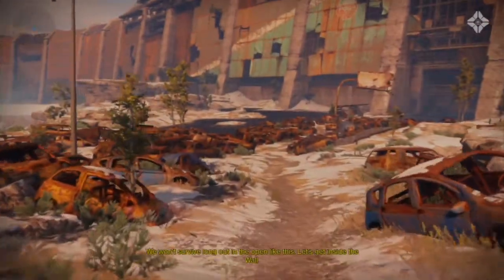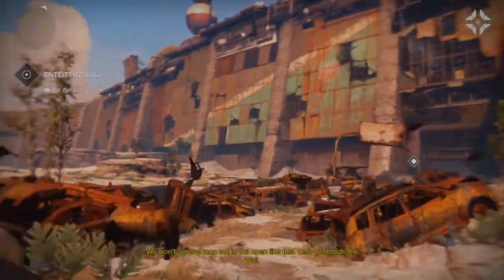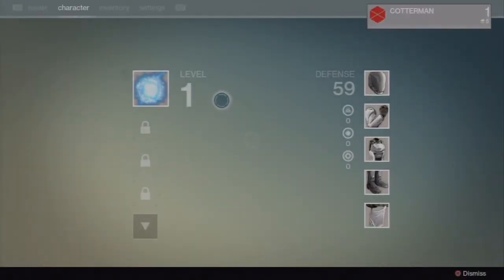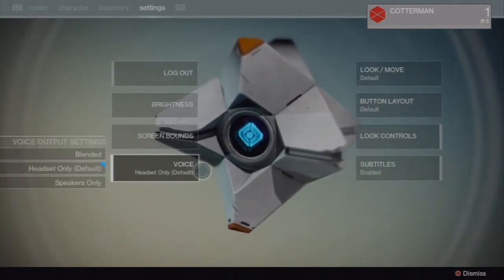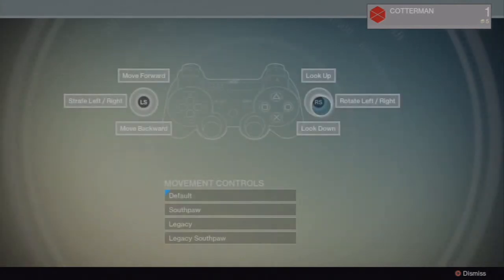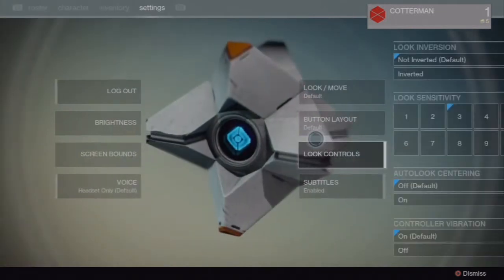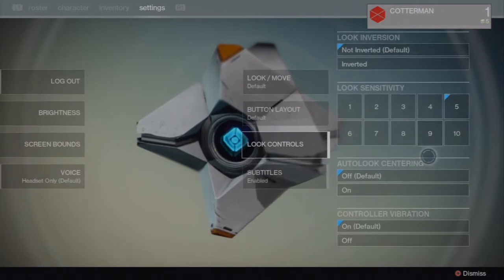Okay. And more loading. We won't survive long out in the open like this. Let's get inside the walls. Okay, I gotta change something here. Settings. Brightness, no. Let's see here, default. I need to, like... No, how do I do this? Look controls. There we go, sensitivity. We're gonna go up 5.